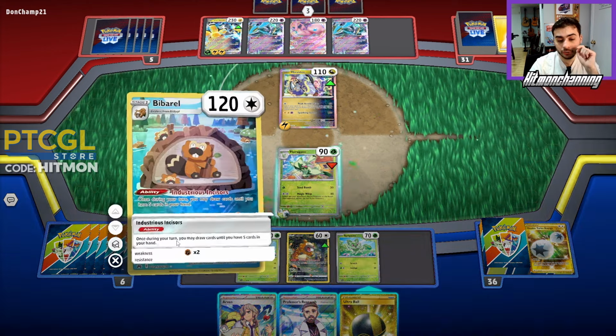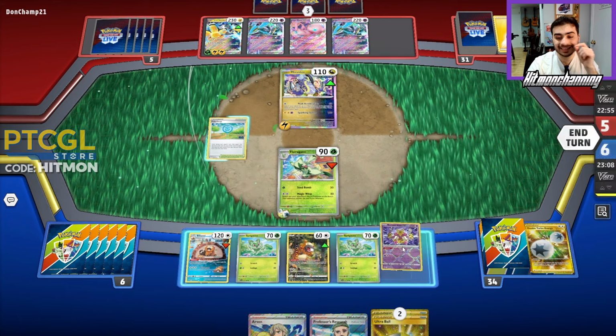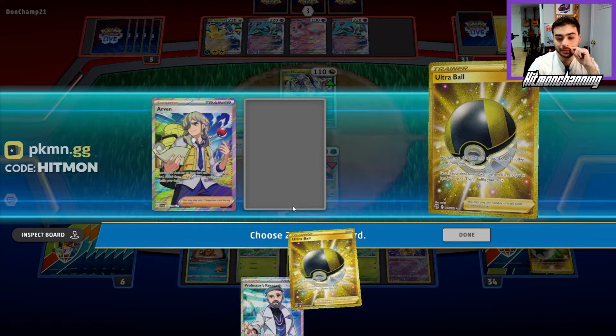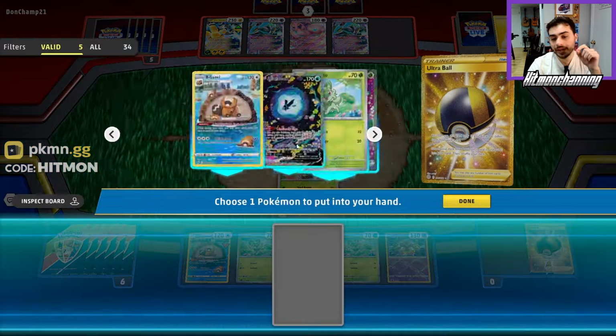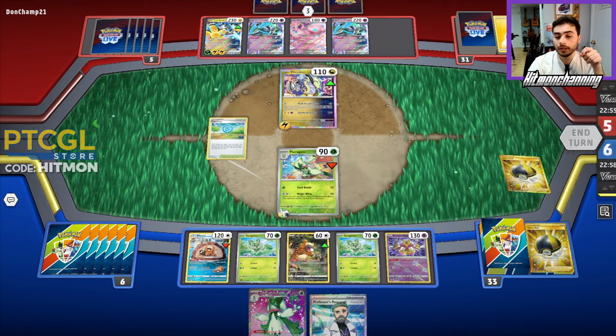So to start, I'll go for the Industrious Incisors because we have an Ultra Ball. Alakazam is perfect here. This is exactly what I wanted. Now I can Ultra Ball, and Ultra Ball can grab me the Meowscarada that I've been so desperately craving. And yeah, this is a really solid hand.